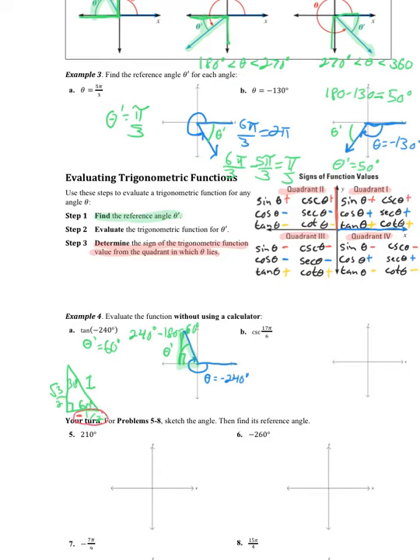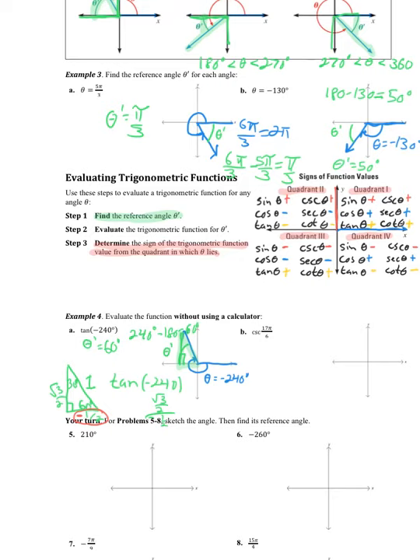And if I do that right now, that's really taking care of step 3, where it's saying determine the sign of the trigonometric function. Because we know the y value is going to be positive, the r value is always positive, and in this situation, the x value is going to be negative. Now I'm evaluating the trig function, where it says tangent. So tangent, in this case, of negative 240 degrees, or we can use the reference angle of 60 degrees, it doesn't really matter. It's going to be root 3 over 2 divided by negative 1/2.